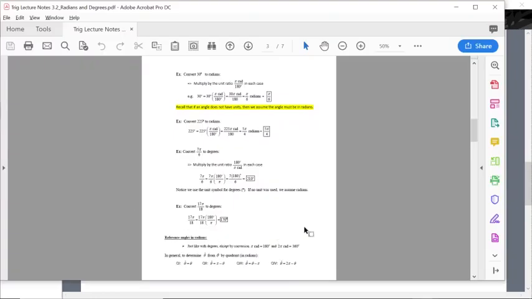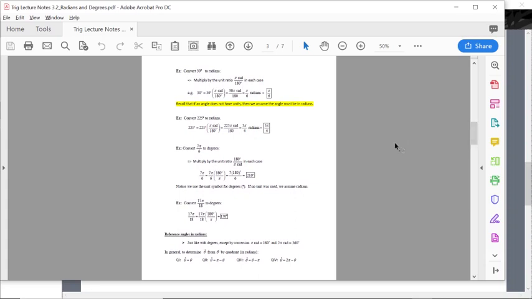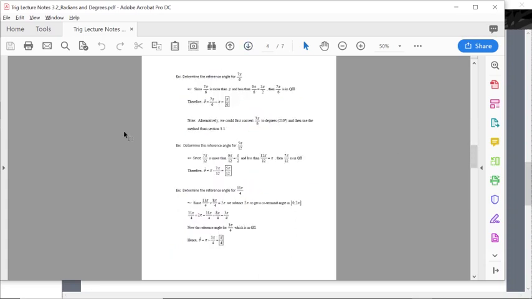Reference angles for radians. Simply put, if pi is replaced by 180 degrees, then these are the same statements that we saw when using degrees. So we can use that to do evaluations of trigonometric functions. Let's take a look at that right now. Here I show you how to find reference angles. You can either convert the reference angle into degrees and then convert back from degrees into radians. That's one way to do it.